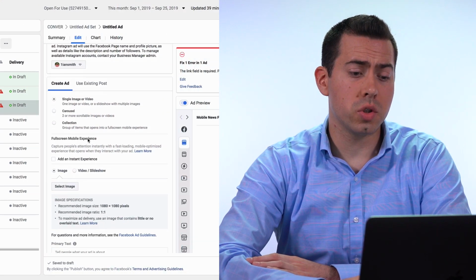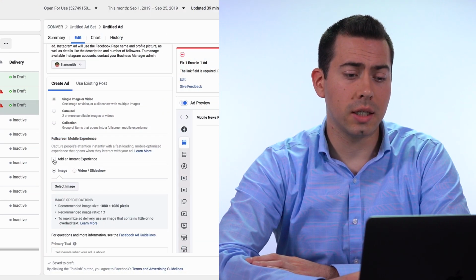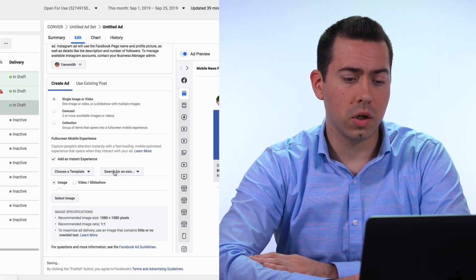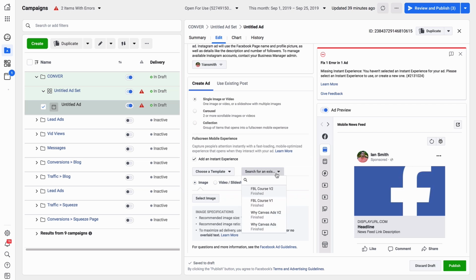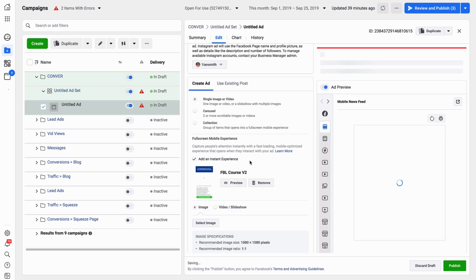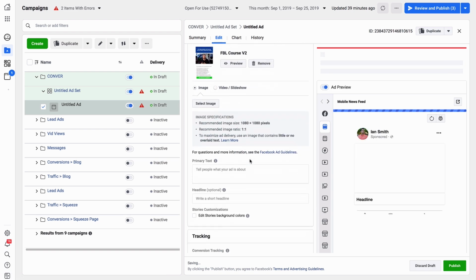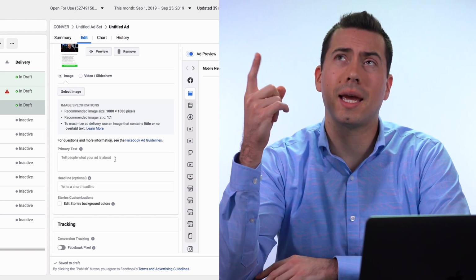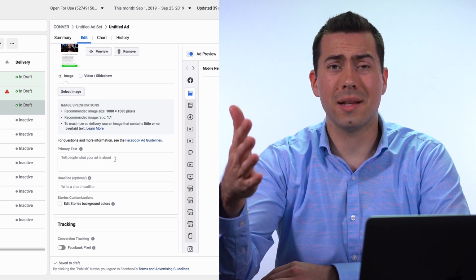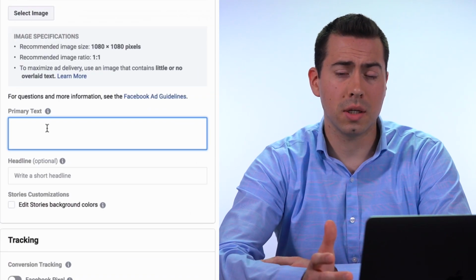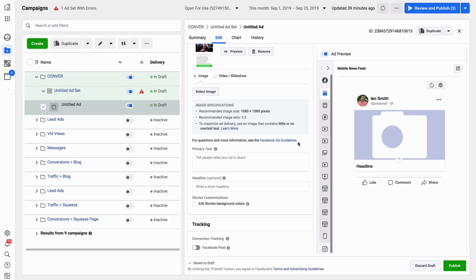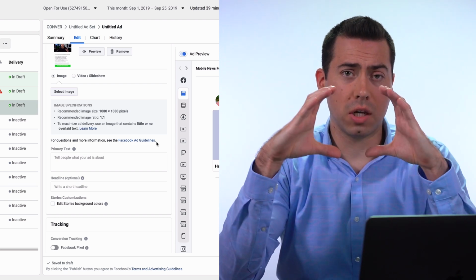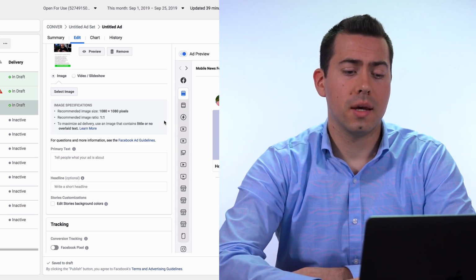So it's pretty simple. All you do is you scroll down here to the full screen mobile experience and you click on add an instant experience. You're gonna wanna click on search for an existing experience and then select whichever one you want. Boom, now it's done and it's removed your multiple options of like website link and then like the newsfeed description or something. So it makes your ads a lot simpler because now you just have a post description area and you have your headline. There's no call to action button. It's just a little tiny arrow, as you can see in that area right there. So they're just gonna click on that anywhere, whether it's a video or an image, they're gonna click anywhere in that big creative area and it will open the Canvas experience.